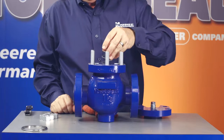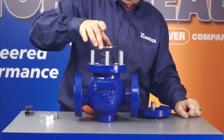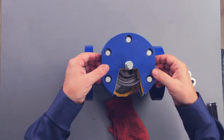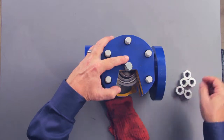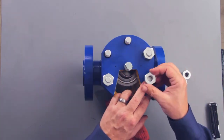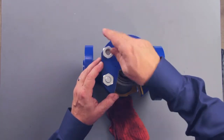Once that's done, you can install the load spring in the recessed top of the body. Next, install the remaining gasket in the recessed top of the body. Now install the bonnet on the top of the body. Using the cross pattern bolting process, tighten the bonnet to body bolts to the recommended torques, which you can find in our new operations and maintenance manual on our website at www.northseal.com. Make sure you follow good bolting practices and lubricate the bolts.